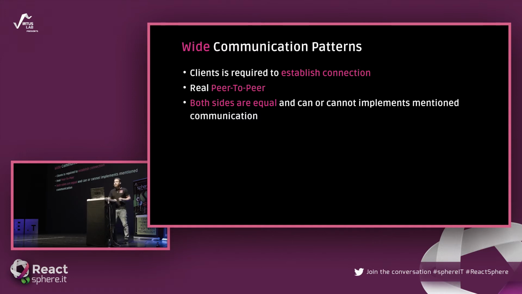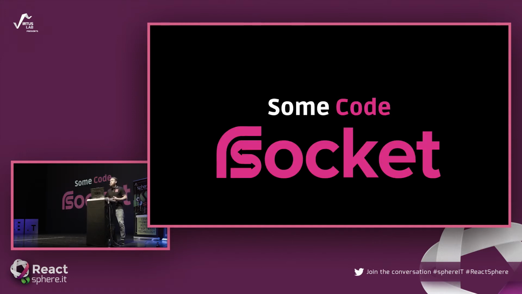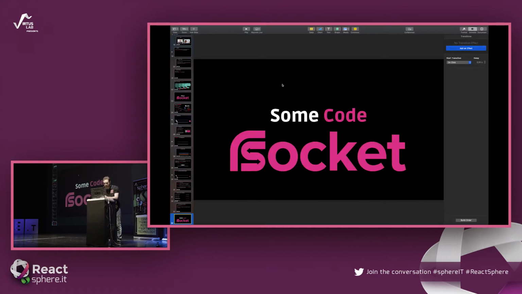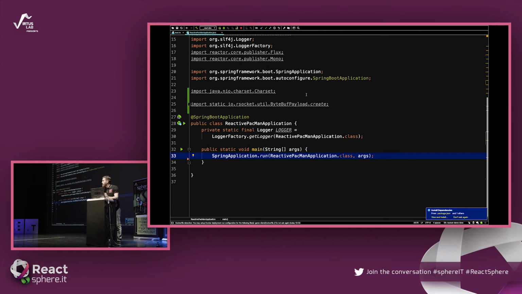That's real peer-to-peer communication. So let me show a little bit of code really quickly, because we don't have that much time. But I want to show you something really important that you remember. So we are going to look at RSocket Java and RSocket JS from the browser perspective, so you will feel this real peer-to-peer communication and all these features.